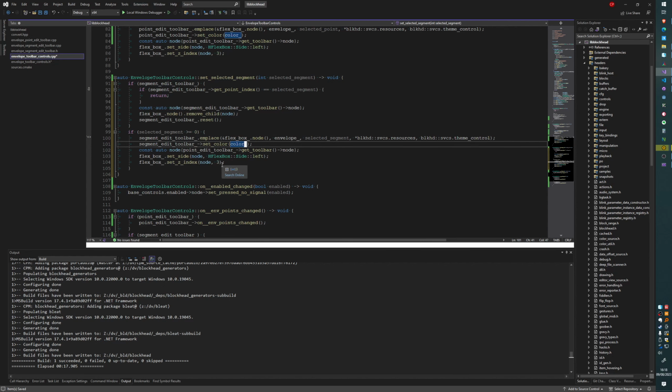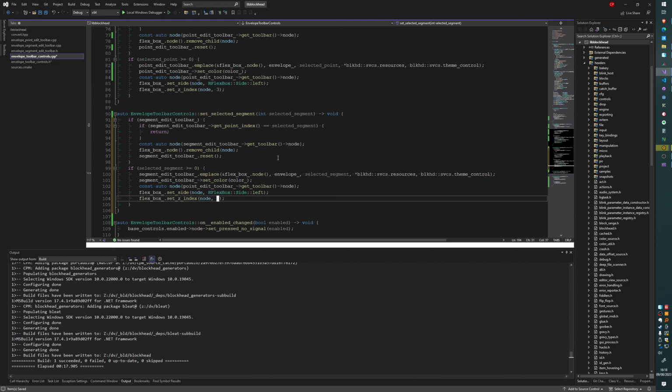Oh yeah, and the z index. So this is where in this flexbox. Flexbox is my own control that I made. It's the toolbar with controls in it that, when you make the block too small to show all the controls, automatically hides them.